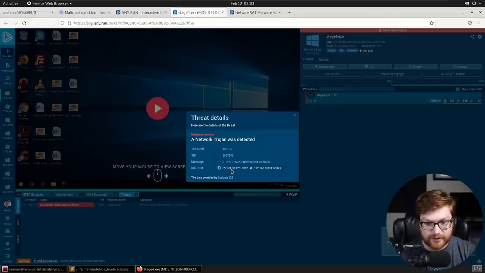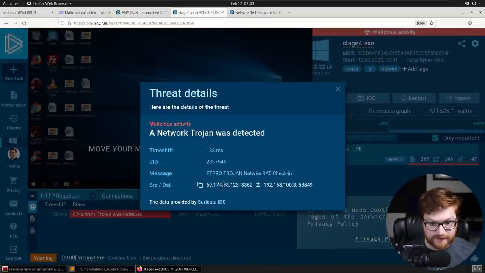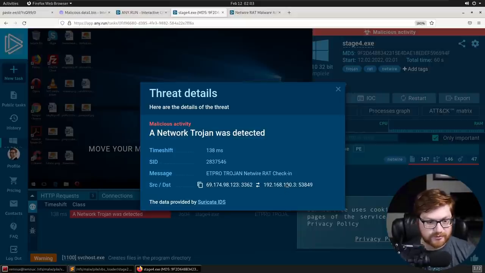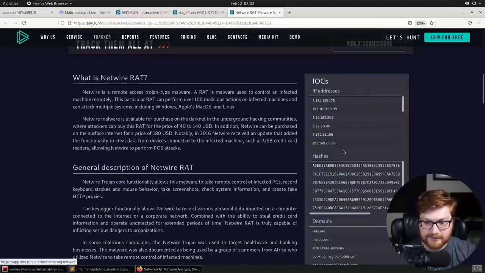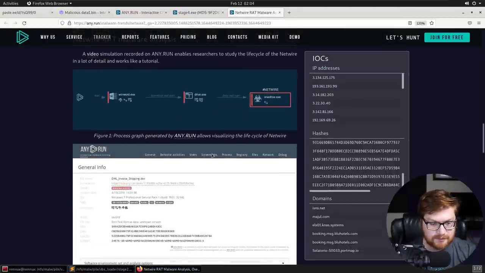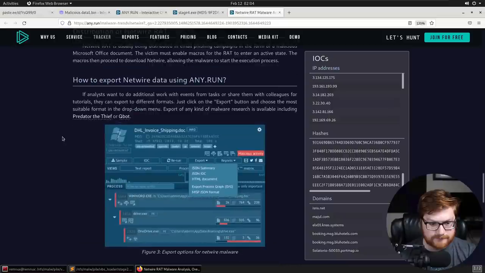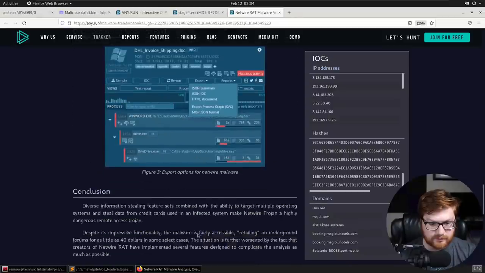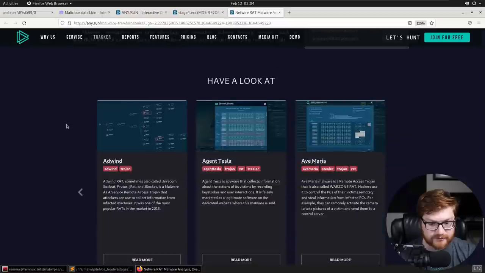Six, nine, one, seven, four, nine, eight, one, two, three. That's the IP address that I see here. That seems to, because 192.168 is going to be local address, which I'm assuming is us, not going to lie. So 6917498. Do they have this in the IP address and the indicators of compromise? Nope. Sus. OneDrive. Okay, so it's faking as OneDrive.